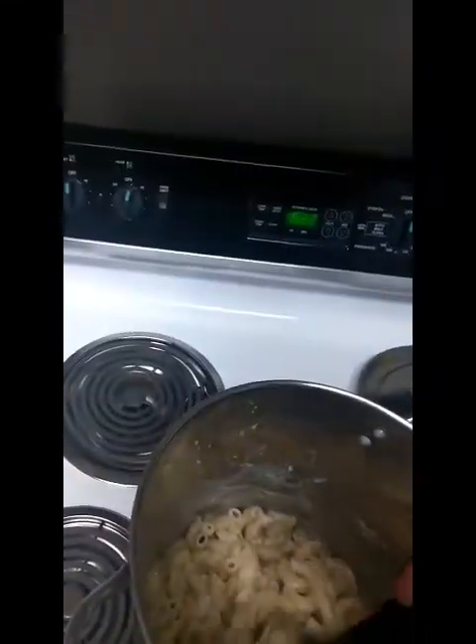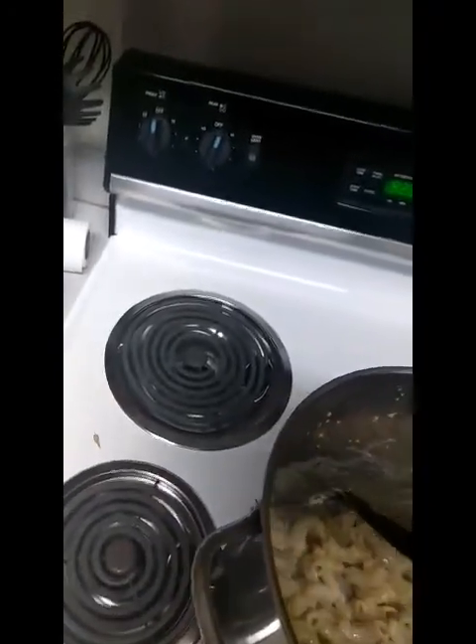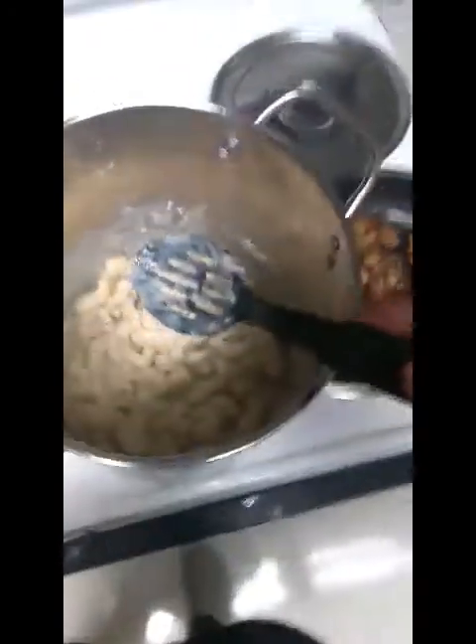My noodles have cooked, I added my Alfredo sauce to it, and I'm going to add my shrimp and have my shrimp Alfredo. I did add a little bit of cheese, because I like cheese, so it's a little cheesy, which is great for me — but for anyone who doesn't like cheese, you're not invited. I'm going to add my shrimp now and stir it in. Get everything out of the pot, because I paid for it all — can't waste nothing.